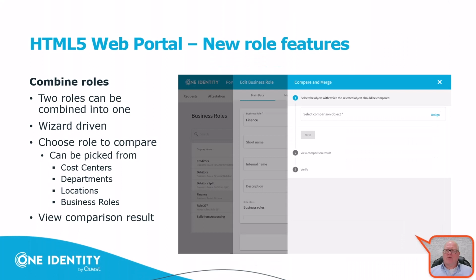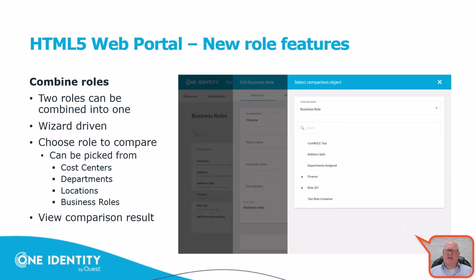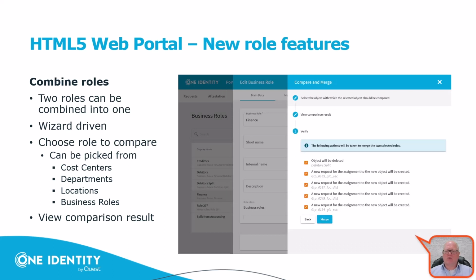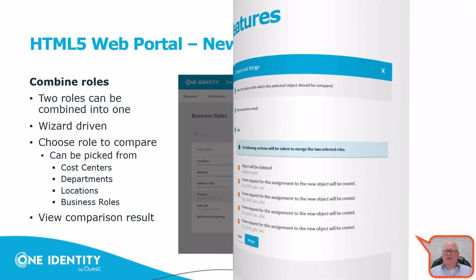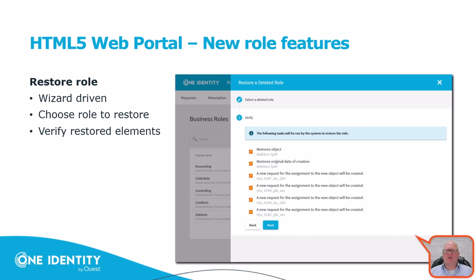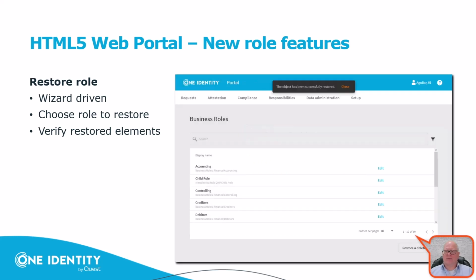Again, another feature we know from the Web Designer portal now exists in Angular as well. This is combining roles. This tool allows us to combine two roles together. Of course, that can be done with the standard business roles, which contain cost centers, departments, locations, and business roles. You might have heard me talking about the technical business roles. That means base tree entries, and that contains the items that were named. The whole thing exists as well with a restore functionality. That means if you have combined two roles, it is possible for a while to restore the old configuration.